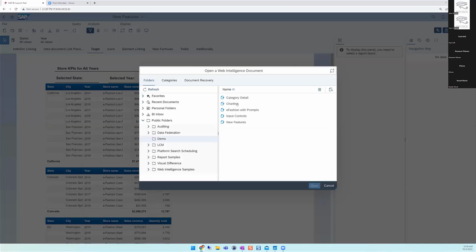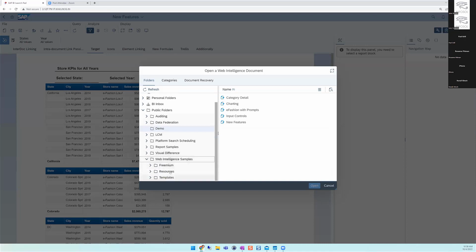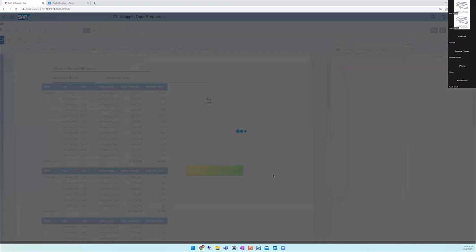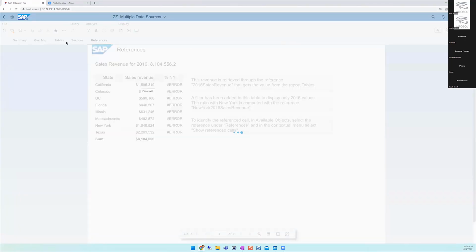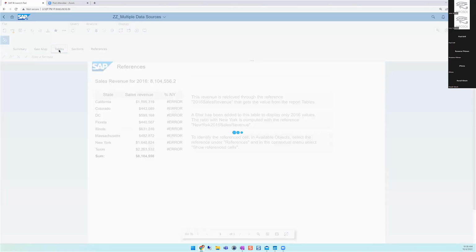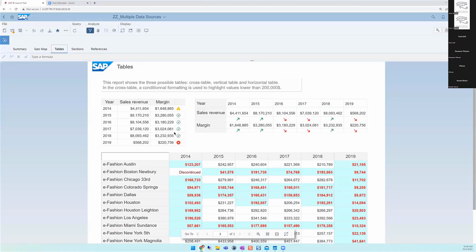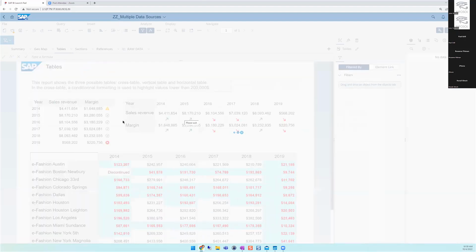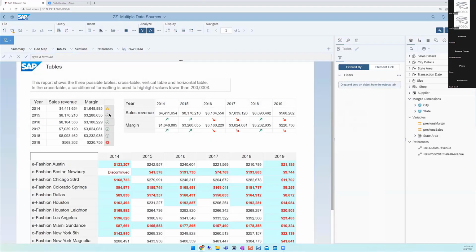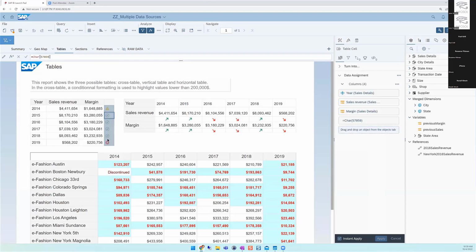I want to show one other report real quick that uses the linking. Sorry, the icons. So here they added icons and just used conditional formatting to get those in here. So the default one was the green check mark.